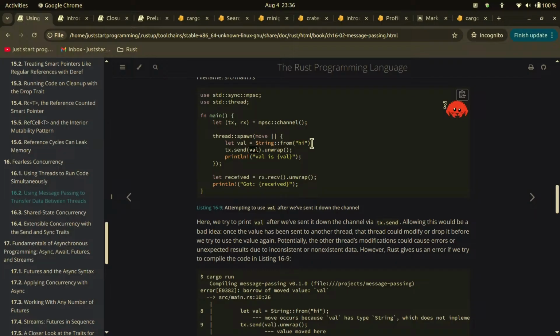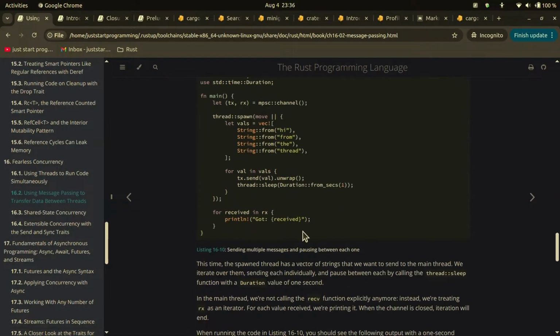But you can receive the value using the receiver, and you can have a for loop here.